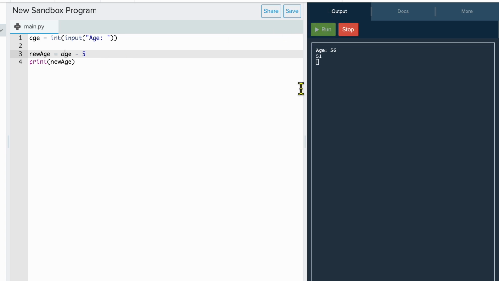So let's try running that and see what happens. So there we go, that works. So we can convert what the user inputs into an int, all in one line, and then we can do some maths with it, or we can add or subtract something to it to make it work.